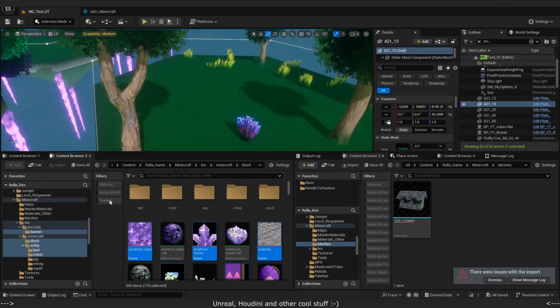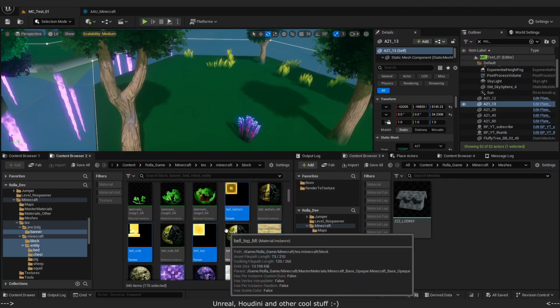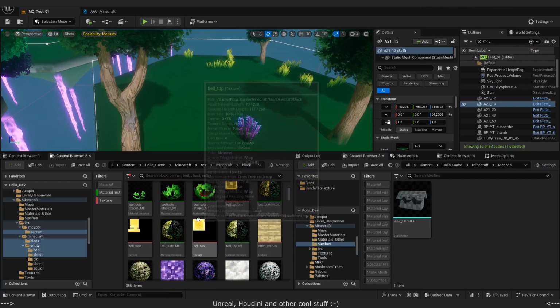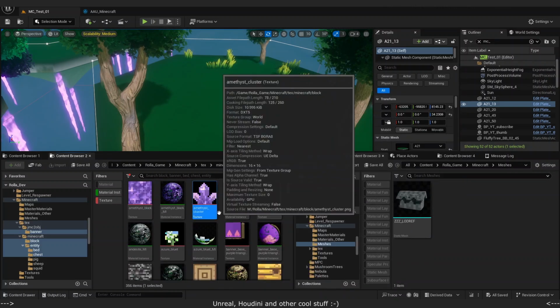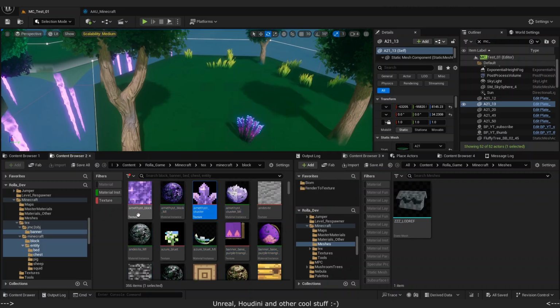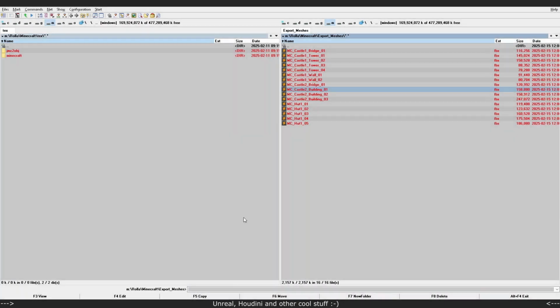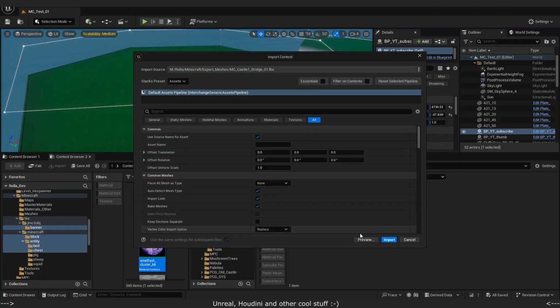Okay, yeah, we're done here. All textures imported and material instances created. Cool thing is that in case we need to update it or add more textures, just import, select all, and run those two scripts and save. Now then, material instances exist. We can import our geometry to Unreal.